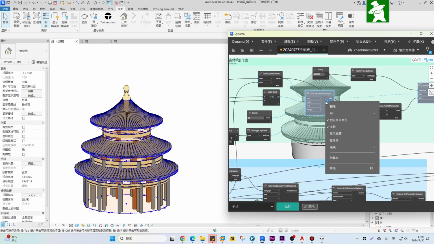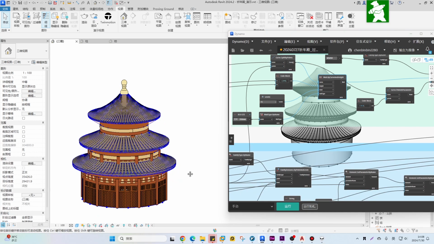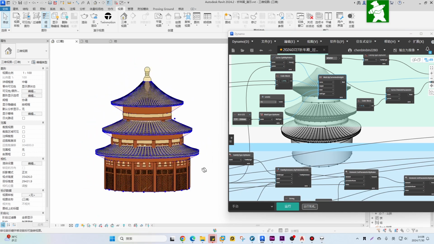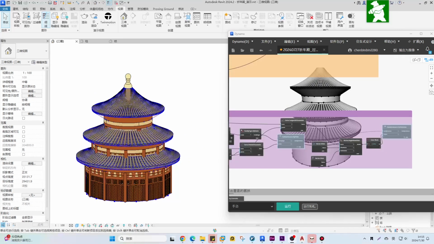As for walls and doors, I won't explain much. There are a lot of cases in my previous videos. One thing to note is that the circle of Dynamo cannot directly generate a circular wall. This is different from what is picked up by CAD, so it will be better to divide it into several arcs manually. Finally, there is the dougong, which is essentially a regular model family.